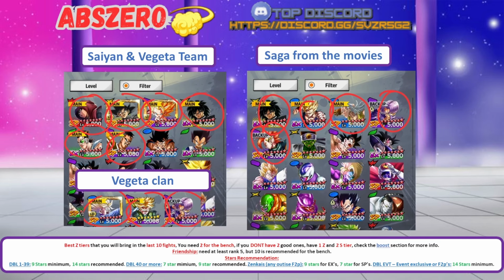Now if you have many Z tiers and you have Masked Saiyan in your team, you can put him in the main team, the red one, and have 2 Z tiers like Tora and Nappa, and you will be fine. Finally, Sagas from the movie. You have really good Z tiers, like 2 free-to-play that you can farm. If I was a movie main, I would just farm Broly to 13 or 14-star and Tapion to 14-star, and you have 2 Z tiers, you are good to go.